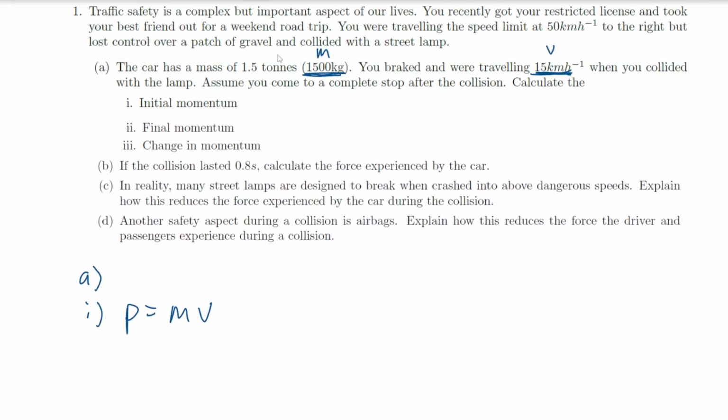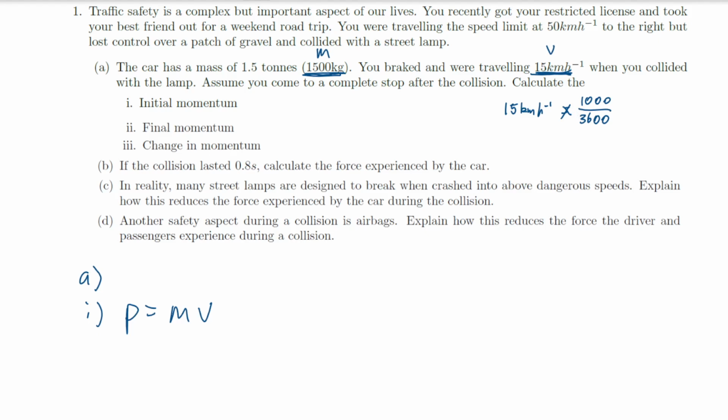However, we are doing physics here, so let's make sure we're in SI units. Mass is in kgs, that's good. However, kilometers per hour, we need to convert to meters per second. So 15 kilometers per hour, to get to meters per second, well, kilometers to meters would be times 1,000 per hour. So hours into seconds is times by 3,600. But since it's per hour, we're dividing by 3,600.